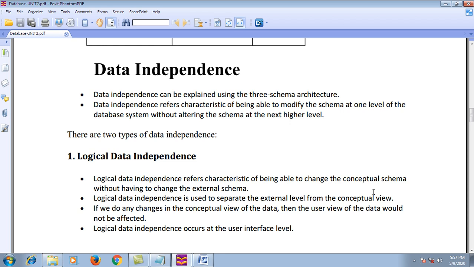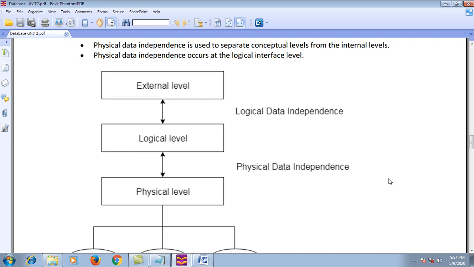Data independence is explained by a three-level structure: physical data independence, logical data independence, and external level independence. Two levels: physical level and logical level. Data independence is the ability to change something at one level without affecting another level.